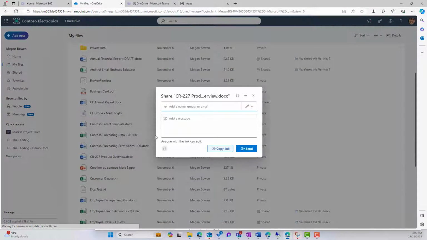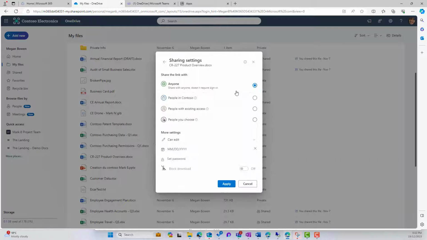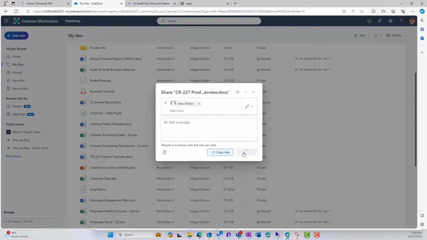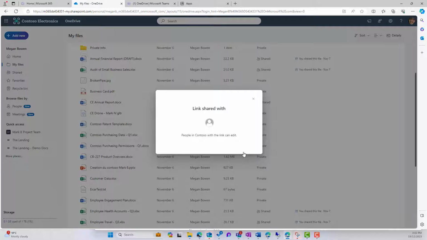Now I've always said that the sharing user experience across Microsoft 365 is one of the best and unified experiences across the platform. This is going to also become a really nice experience regardless of where you're accessing your files or OneDrive from. Now we've got this inside of Microsoft Teams. It doesn't matter if we're in our OneDrive for Business inside the browser, in the standalone app, or in Microsoft Teams, we do have that same experience.